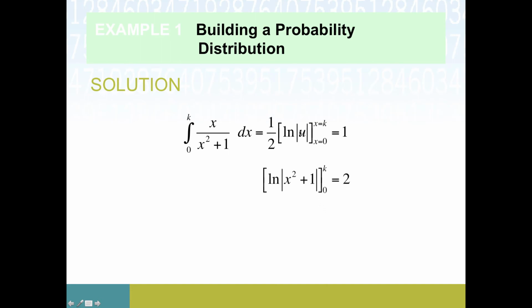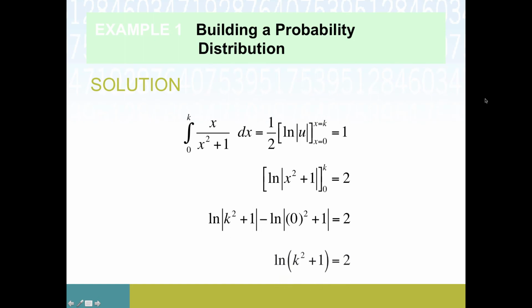Let's go back to our x's before I make some sort of crazy error where I plug in k for u and 0 for u, because that shouldn't happen. Go back to our x's. These are the things that k can get and 0 can get plugged into. So k goes in for x, 0 goes in for x, and we can get rid of the absolute values here because, again, if you take a real number and square it and add 1, it's definitely going to be positive. There's no way that these absolute values have to rescue us from accidentally taking the natural log of something negative. But this is an equation that we could have been given back in our pre-calculus class.